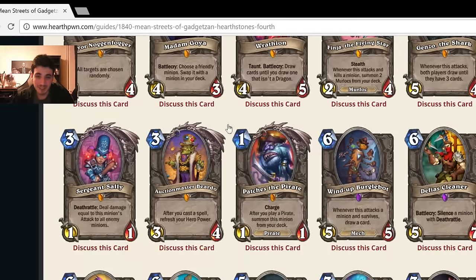Patches. Probably the best card of this expansion. Seems super strong. It is very strong. It'll make pirate decks very annoying. Just play something, get another Patches. And one of the most annoying pirate cards, we'll get to it later, is a 1 mana pirate that can summon Patches, and then you play a weapon on turn 2 and you already start to hit them. And hit them good.